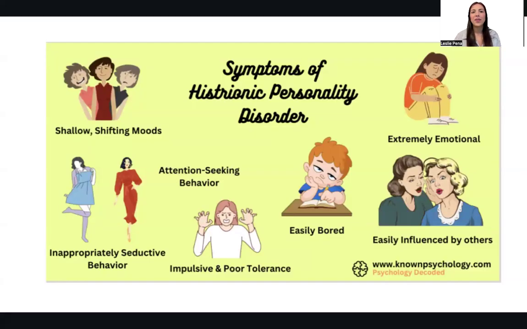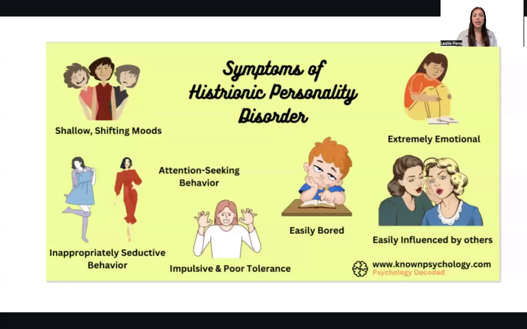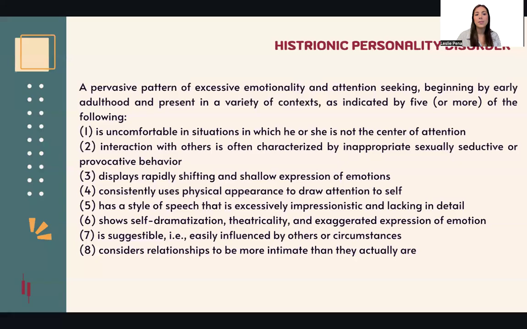Histrionic personality disorder. This is a pretty picture, so I'm going to leave it up there. We have 5 or more of the following. These people have attention-seeking behavior and shallow or shifting moods. They love to be the center of attention. They have inappropriate seductive behavior. So picture a married mother going to a classroom and trying to seduce the teacher at a parent-teacher night for no reason, just because they can or they want to. Extremely emotional, easily bored, and easily influenced by others.